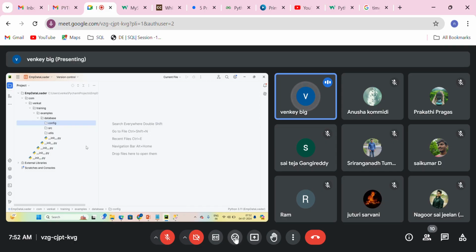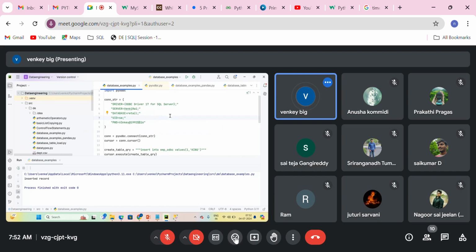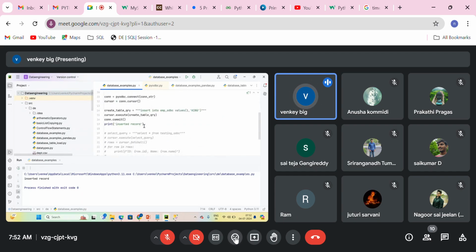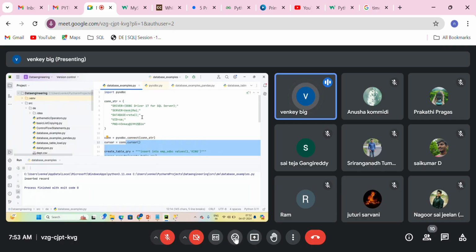Now let us take a database example and try to execute it and see how we can place this. I will create a function which will try to do this in a generic fashion. What do I mean by that?